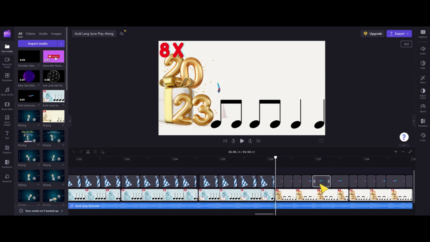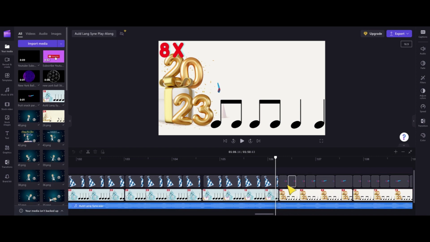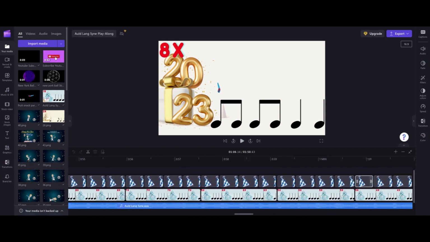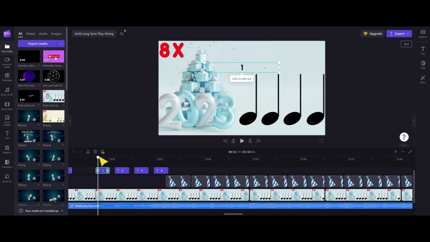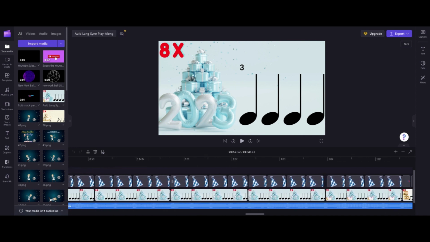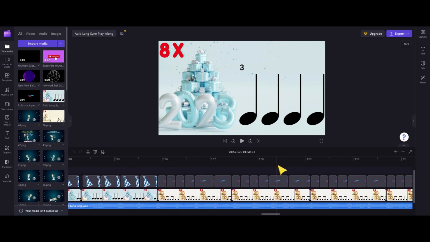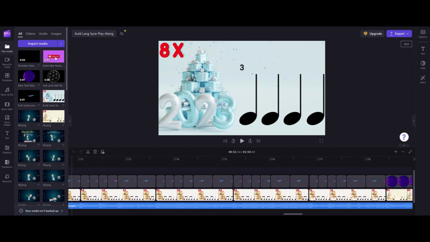The eighth notes are a little bit trickier. As you can see, you're going to have to divide them up, and again, using your split tool and resize tool. This right here, the count off, all I did here was use a text tool. So I added the text tool to make the count off. And again, using the magnifying tool to make sure you can see the audio waves so that you can get them precisely on. That's how I made that video.